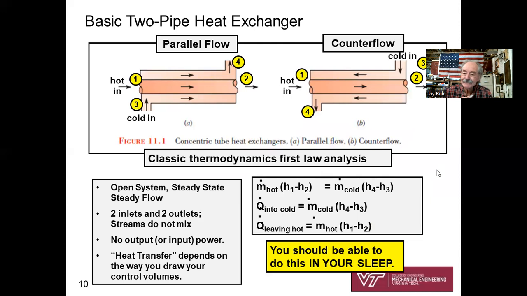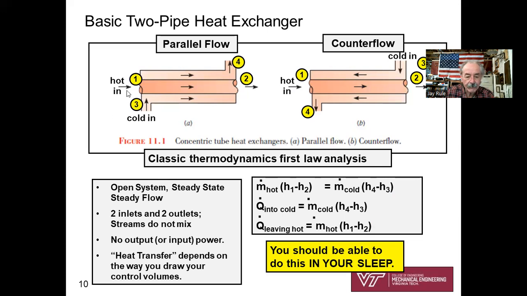There are two basic types of two-pipe heat exchangers. One's called parallel flow, and I find that the easiest to understand. A little more complexity is called counterflow. So let's look at the parallel flow first. Notice here in our two pipes, we've got the hot going in and the cold going in on the same side of the exchanger. Okay, so both of those are coming in. They're flowing in parallel. Tube side and shell side are flowing in parallel and coming out the other side. Okay, that's pretty easy to understand.